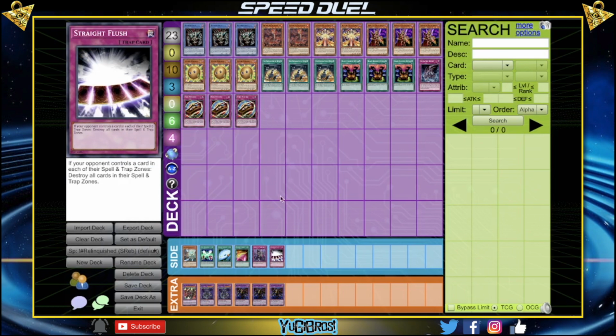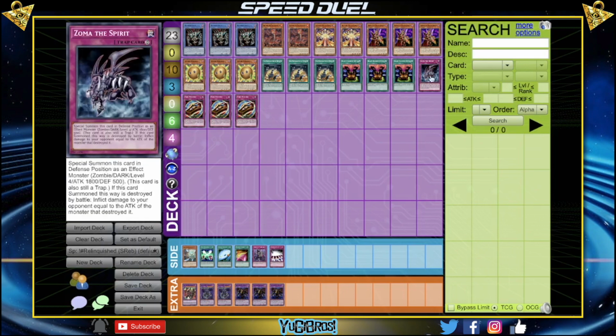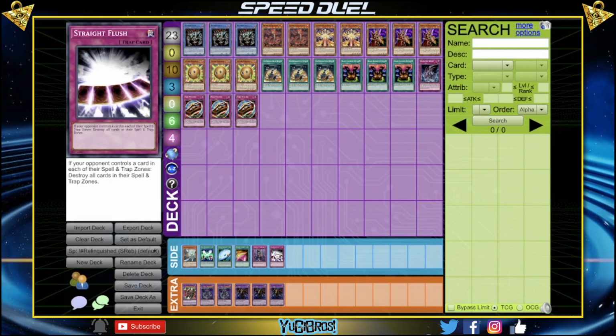And one Straight Flush, because back row decks be damned. Our one-of used to be Jinzo, but Zoma I feel like just does more in this deck than Jinzo ever did, and so we play the Straight Flush for the decks that love to play all the back row against us. But guys, those are just my thoughts.